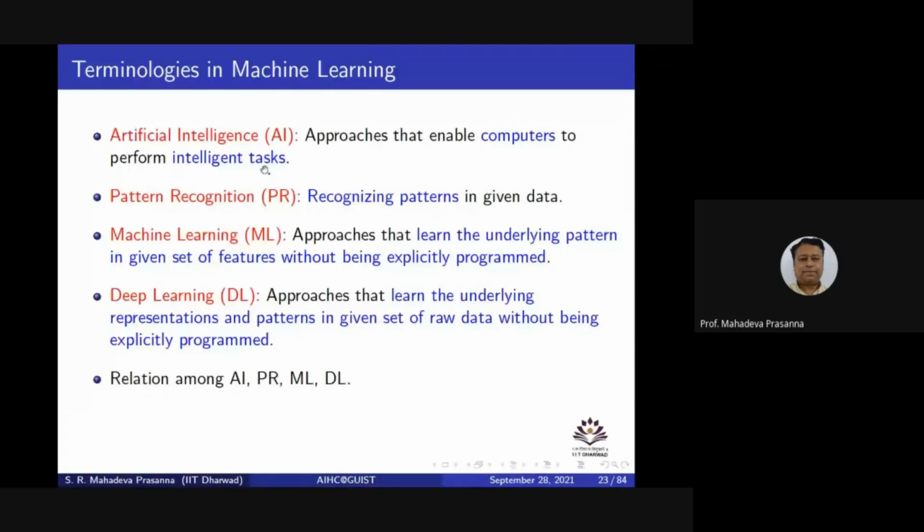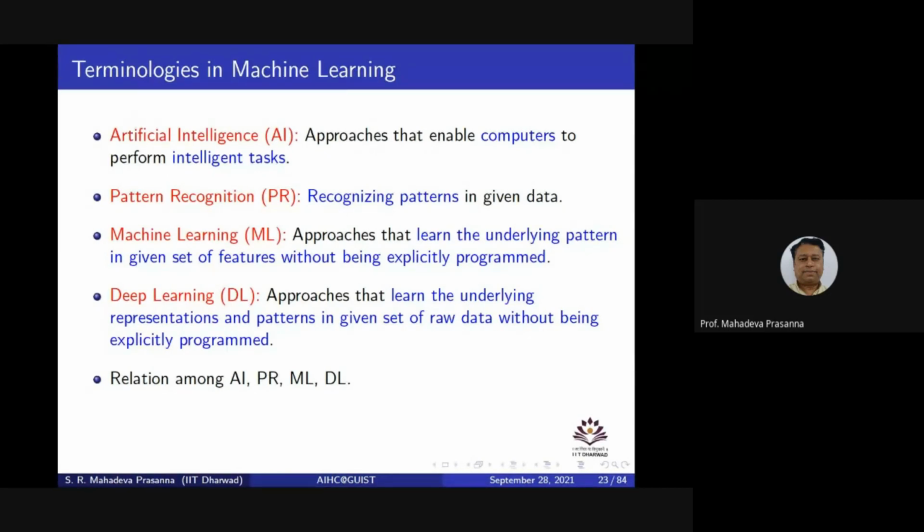Why is the word artificial embedded? This is because computers do not have any cognitive system. The concept of intelligence is attributed to the cognitive ability of the humans. Since there is no cognitive infrastructure on a computer, we only mimic that intelligent activity on a computing machine. That's why it is called artificial intelligence.